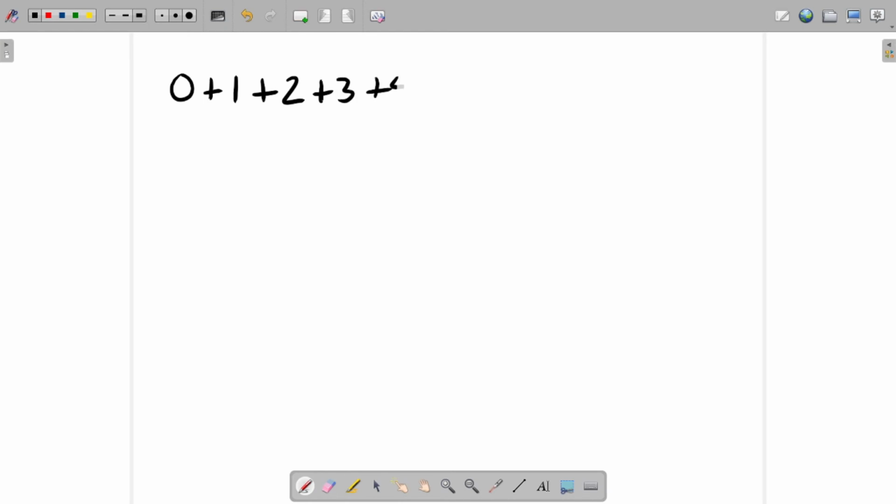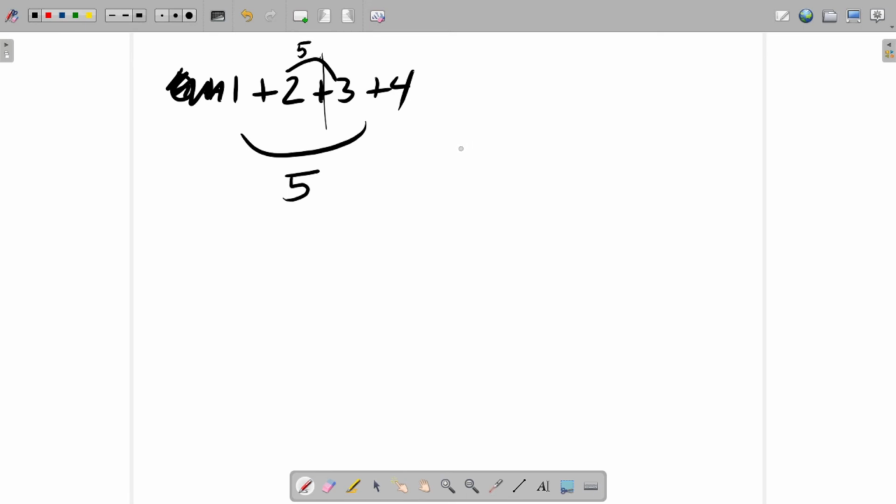I can kind of ignore the 0 in all of these cases because it doesn't really do anything, right? Now, one way to go about thinking of a shortcut to this is to add things that are symmetrical around the middle of it. So this is like the middle of our addition, right? If I add 1 plus 4, it's 5, and if I add 2 plus 3, it's 5. So we end up having 2 5s here.